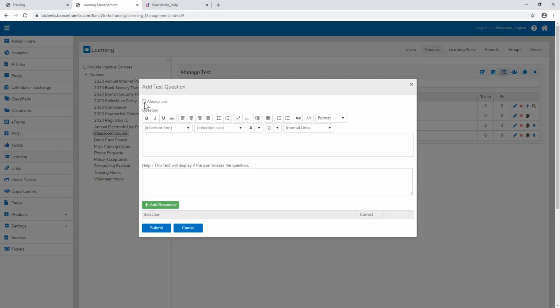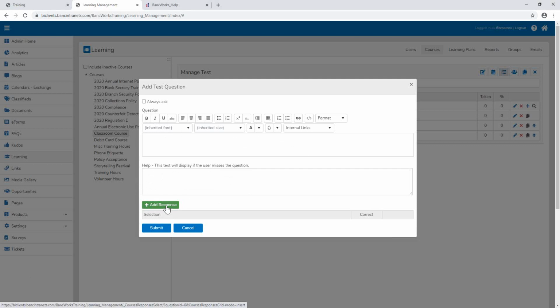We can choose for each question to always ask the question, and type in the question itself in the first editor field. We can add help information, including some text to display if the user misses the question or answers incorrectly.